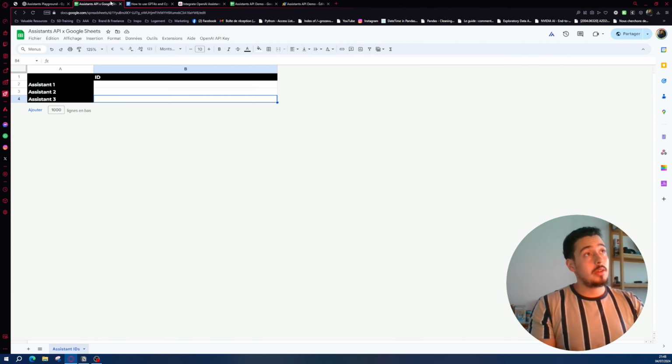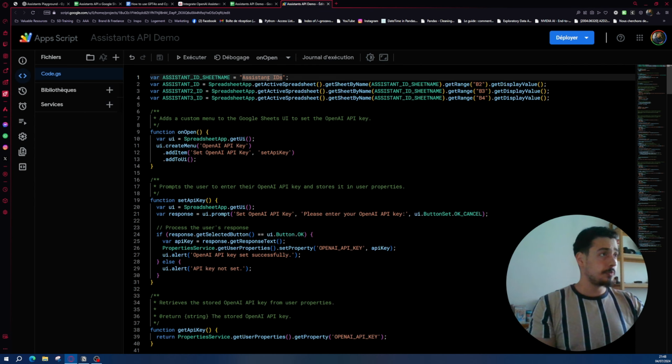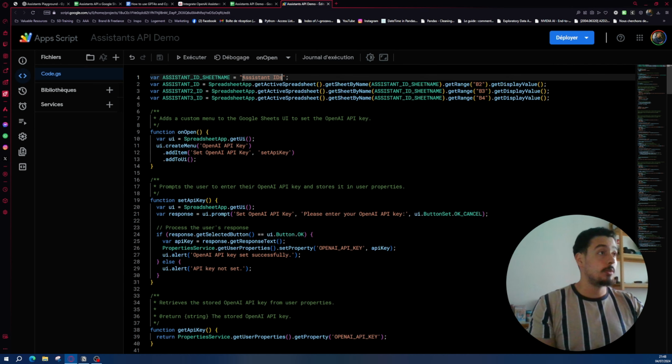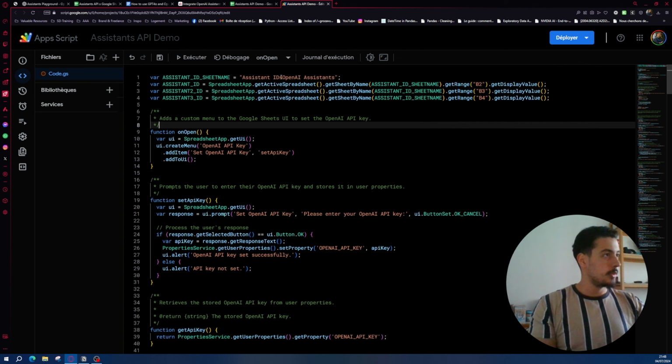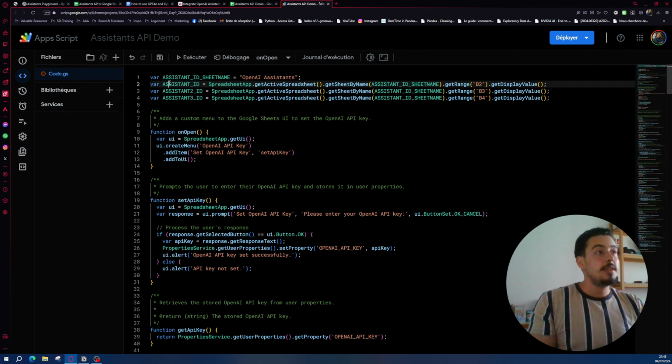And here on the template, it's called assistant IDs, but here let's name it OpenAI assistance. And once you change the name of the sheet, you're gonna paste the name right here between the two parentheses. Right here, and then this is where the fun part begins.